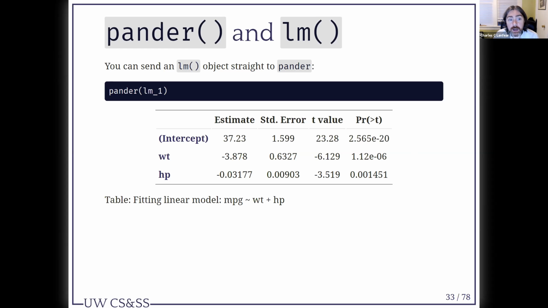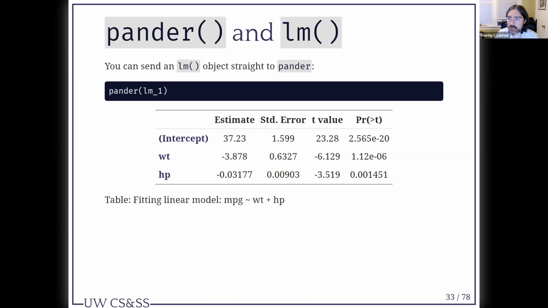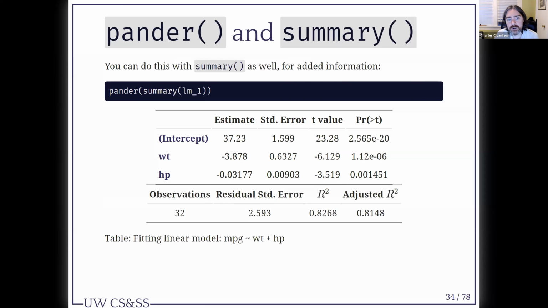So we can do things like this. We can say, I want to run a Pander on my linear model 1 object, and it's going to spit out a nice markdown based table. It shows intercept, weight, horsepower. This basically looks like if you ran summary on LM1, this is what you'd get for that coefficients block. It's basically how it actually extracts it, right? It's going to put a caption on it. It's a pretty simple table. If you need a little bit more information, you could run pander on the summary of that linear regression model. It's going to spit out the observations, standard error, R-squared, stuff like that. Okay, so if this is all you want, you can run pander on your linear models and get some basic tabular output.